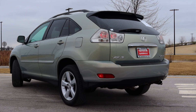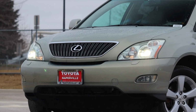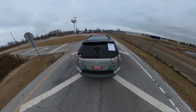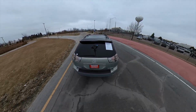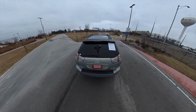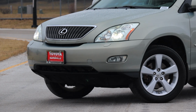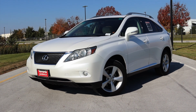What do I think driving a 2007 RX 350? Well, there's a couple of things I want to talk about. First of all, this is the second generation of RX, but it got a facelift for this 2007 model year, but it was discontinued for the third gen in 2008. So this is really only a 2-year body style, which I find to be interesting, and I've reviewed the third generation as well. That'll be linked at the end of this video.